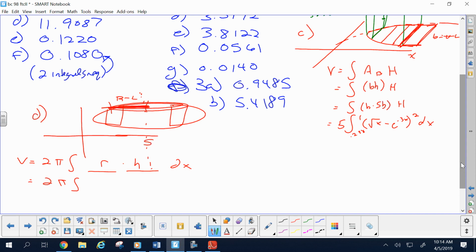So this is the hard part. People say, is it 5 minus the square root curve, or 5 minus the e curve? The answer is neither. It's 5 minus x. When there's a slice at 2, the radius is 3. When there's a slice at 1, the radius is 4. So it's always just 5 minus x.